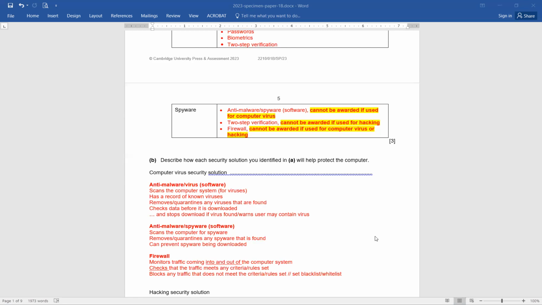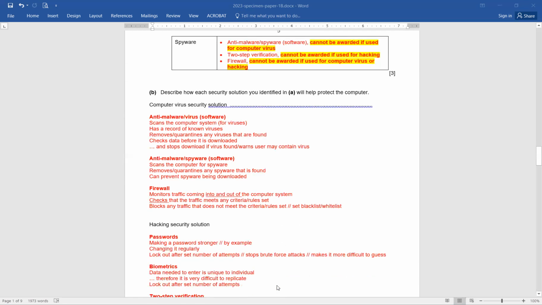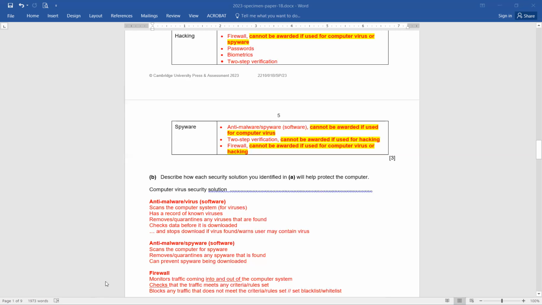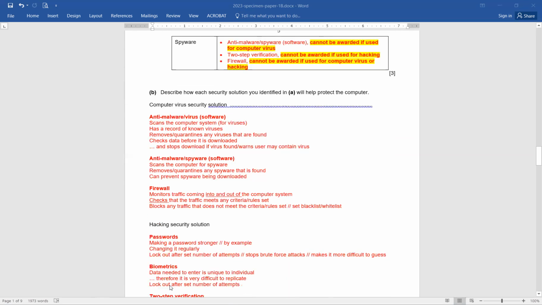Okay, now that's great. For hacking, if a student has written the option as firewall, again, the same is applicable. But in case he has opted for password for securing yourself from hacking, then he has to write down the correct answer: he has to make the password stronger. By the way, by example means that the student should write down an example. Like, for example, I can say I'm going to make the password stronger by using a combination of letters, numbers, and special characters. I can simply say that I'm going to use capital and small letters and a number and a special character also to make my password not easy to be guessed.